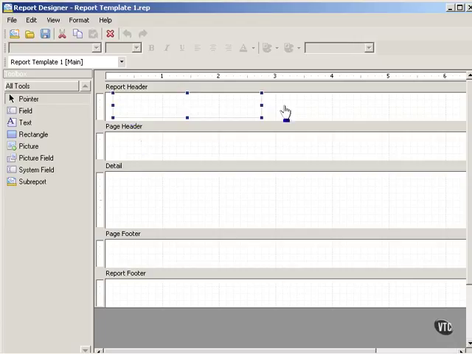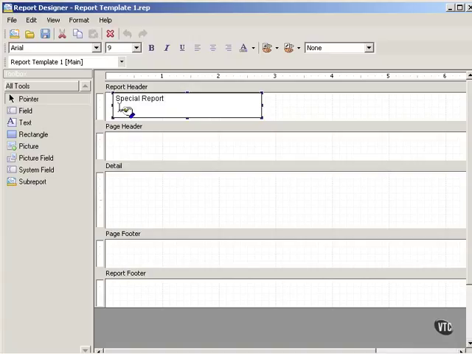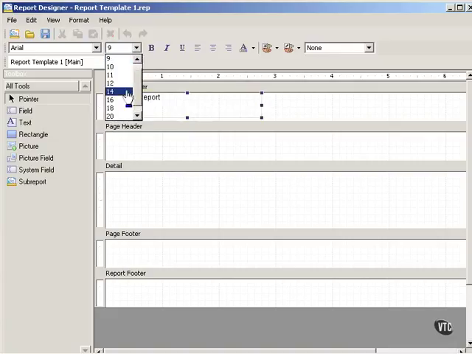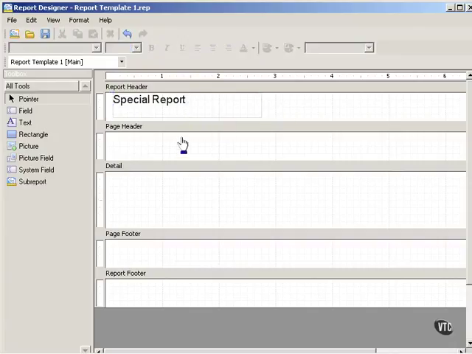When I double click inside my text box, then I will have the capability to type within it. What I did is double clicked on the outside, so I created my text box, then double clicked on the inside. Now I'm going to select the text and then make it larger. So it's a special report, whatever we want to put in here in regards to the text.